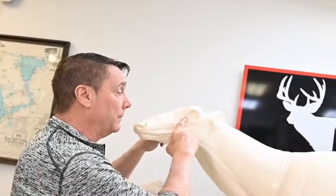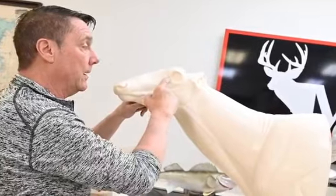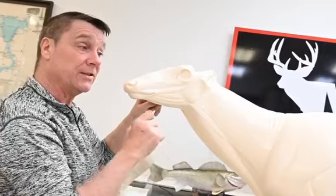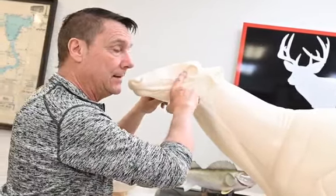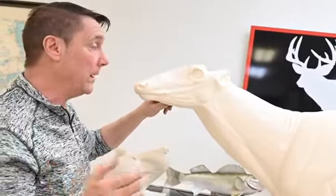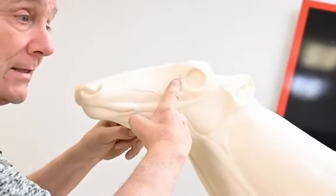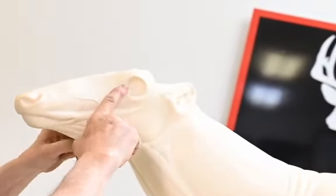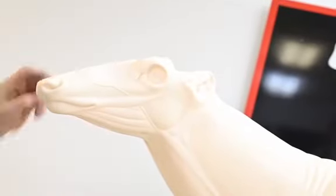Some people have trouble with their tear ducts pulling out. If your tear ducts are pulling out, it's one of a few things: your slot is too big, your skin is too thick and it's shrinking, or you just didn't get it tucked decently. You want to thin that skin as thin as a rubber glove, basically. Make a thin slot, put glue in there. You want to put your hide paste in there, and then it should slide in real comfortably. You shouldn't need pins or anything. It should stay right in there. If you wanted to put a little clay up in here to lock it down, you can do that.